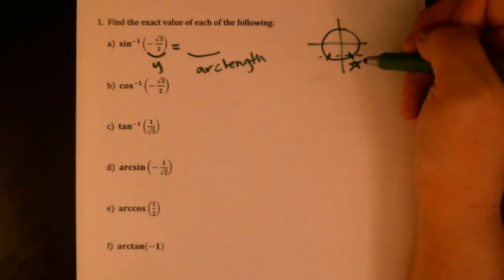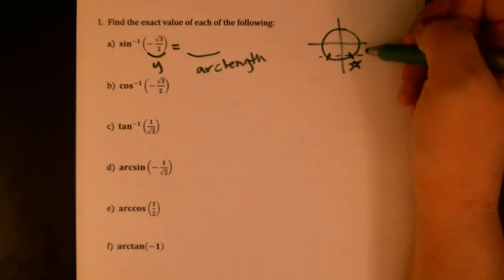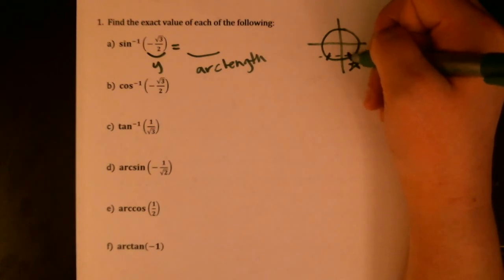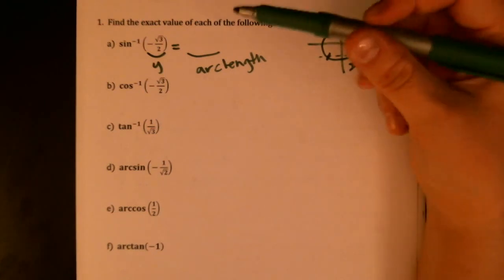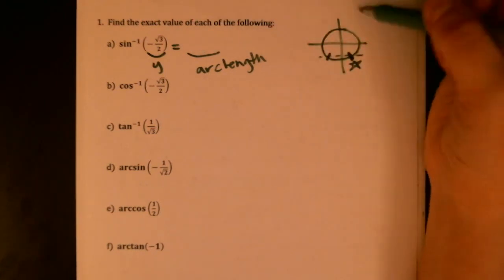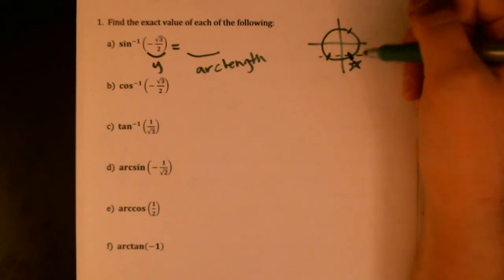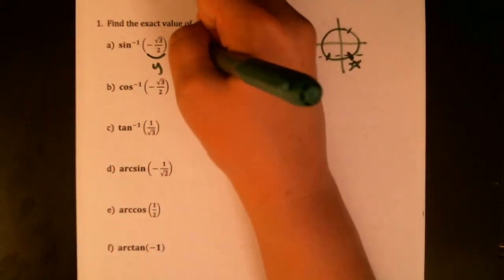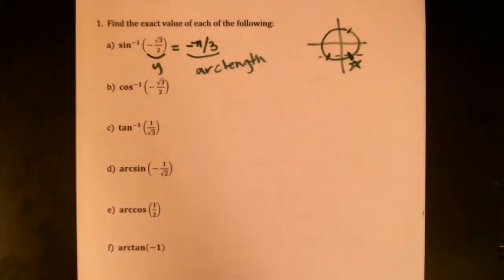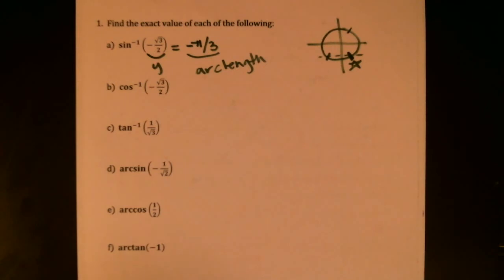I specifically want the -π/3. I don't know if that looks quite low enough on the circle, but an arc length of π/3 would land me at √3/2 for a y coordinate. -π/3 will land me at -√3/2. So this gets back to our memorization and practice with our special values. You will need to keep that going, as well as keeping track of sine versus inverse sine. So which one inputs arc length, which one outputs arc length, which one inputs y, which one outputs y.